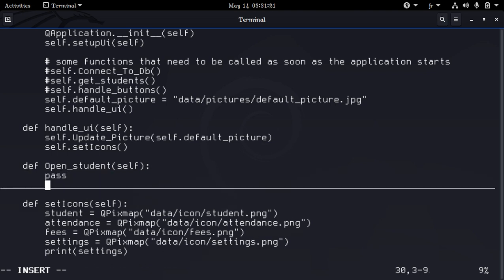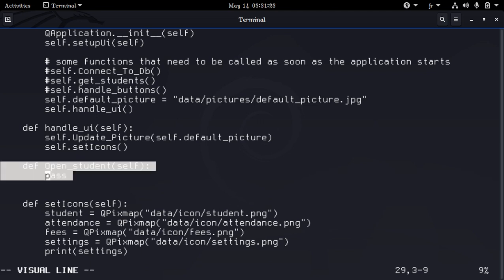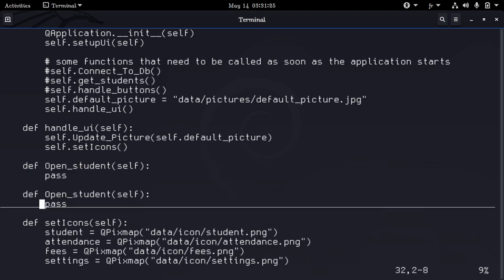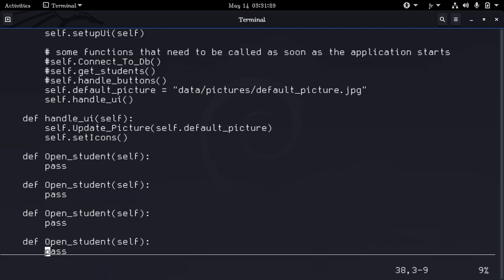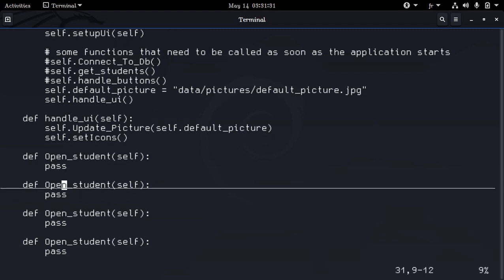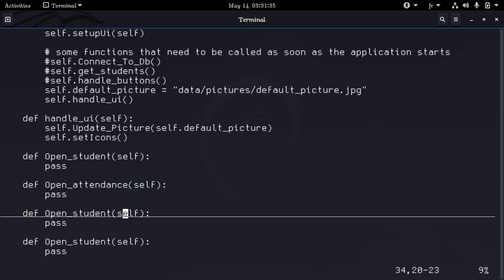No need to name it open student section. So let's just copy this over and over again. We have open student, open attendance.